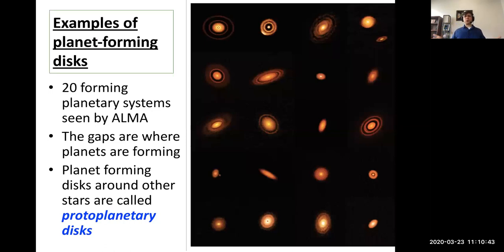We also have this wonderful high resolution in the radio and microwave facility, this ALMA radio microwave interferometer, which has allowed us to view these disks directly. So here's a collection of 20 of them. Various stages of formation, but you can see they're all flat and disc-shaped, just as nebular theory predicts. And when you see these nice ringed structures, where there is a gap where you don't see anything, that is where a planet is forming. All the materials coming together to form a planet. So here's a collection of 20 protoplanetary disks. So yes, we now routinely observe these in nature.